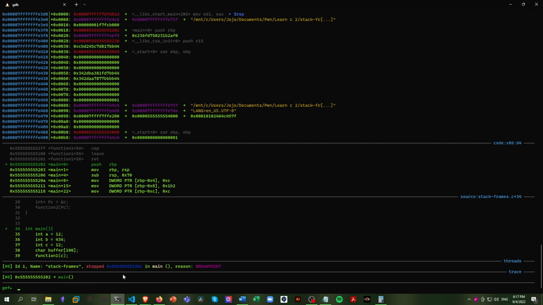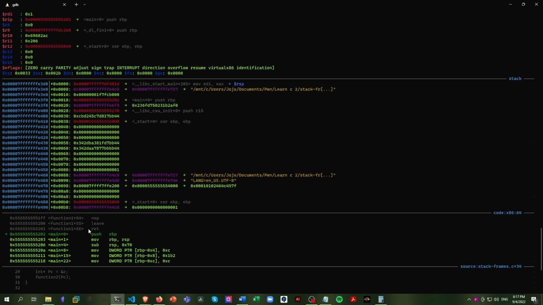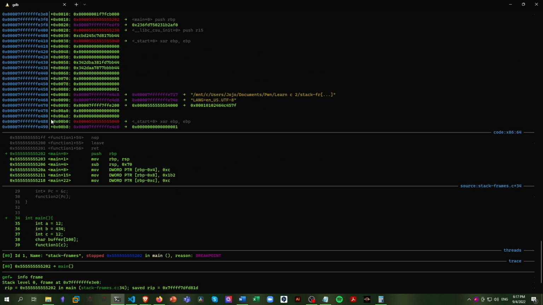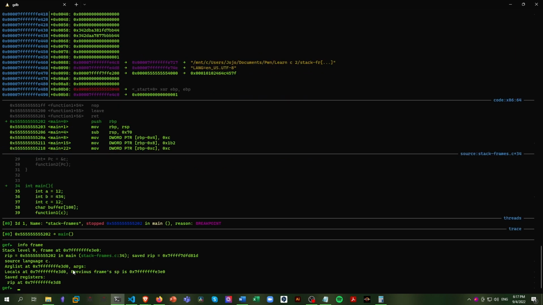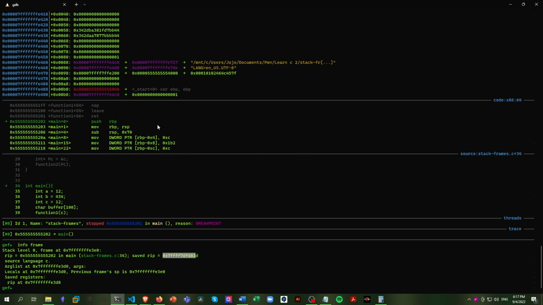You can know more about your stack frame with the info frame command here, and it says that at stack level 0 there is the stack frame of main, and that the frame starts at the address 3E0, which is here. It says also that RIP is pointing to this address, which is this current instruction, and that the saved RIP is this address, which was pushed into the stack when main was called.